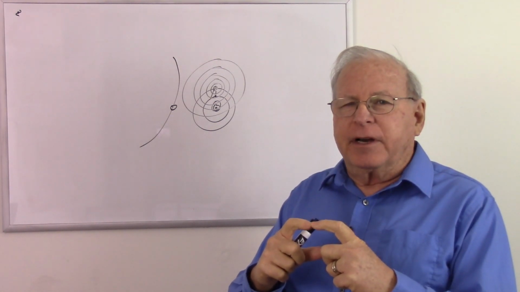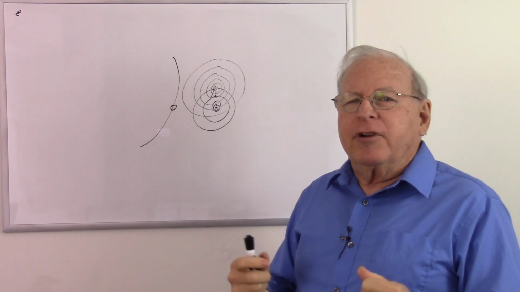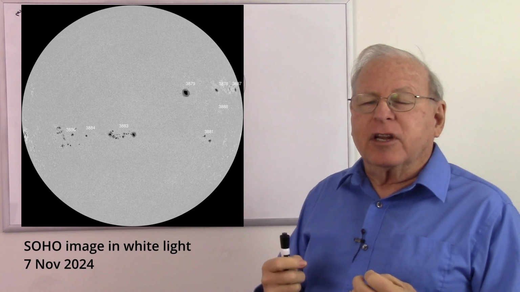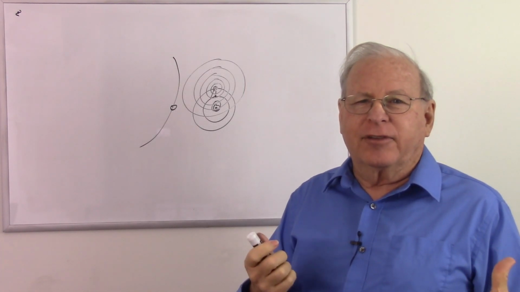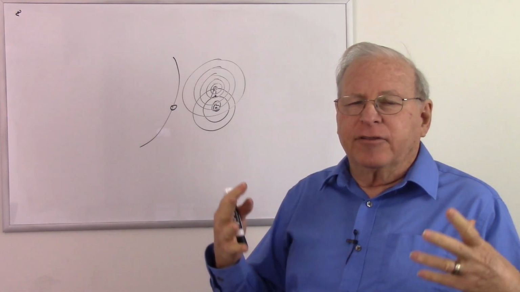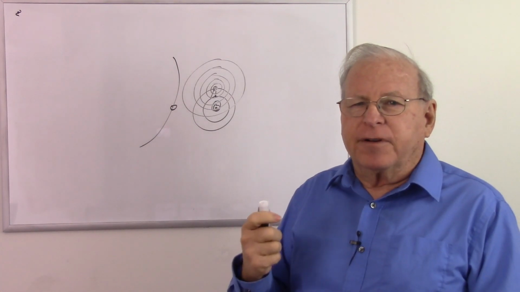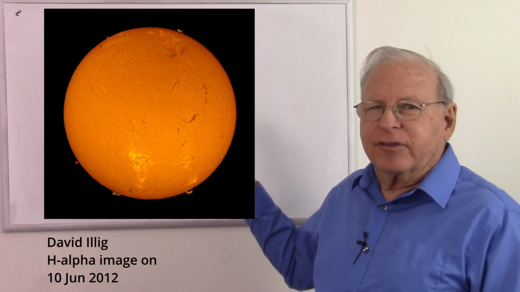Another thing you can see with this hydrogen alpha is if you have a filter that blocks everything but hydrogen alpha and put that on a small telescope and point that at the sun, you're not going to see the white light sun like this. You're going to see what the sun looks like if you only see the hydrogen alpha light that's being created at the sun. What's the sun? It's a big ball of hydrogen, and there's a lot of hydrogen ions in the atmosphere of the sun. So if we filter out everything but the hydrogen alpha light, here's what the sun looks like, and we can see these solar prominences that make the sun look rather spectacular.